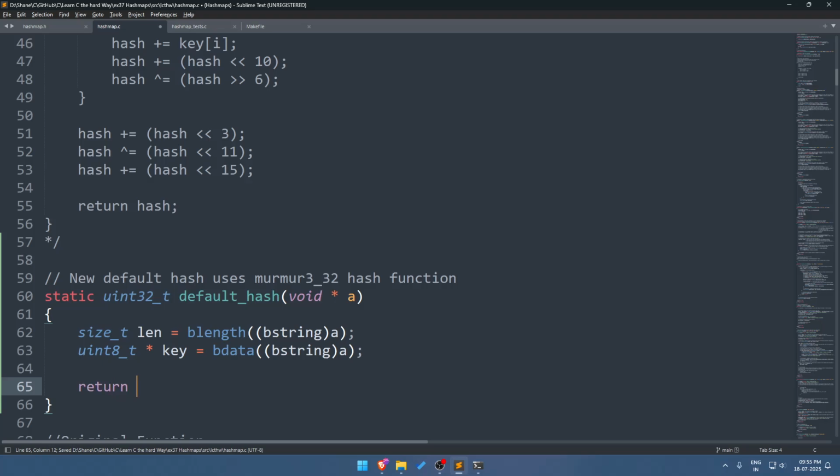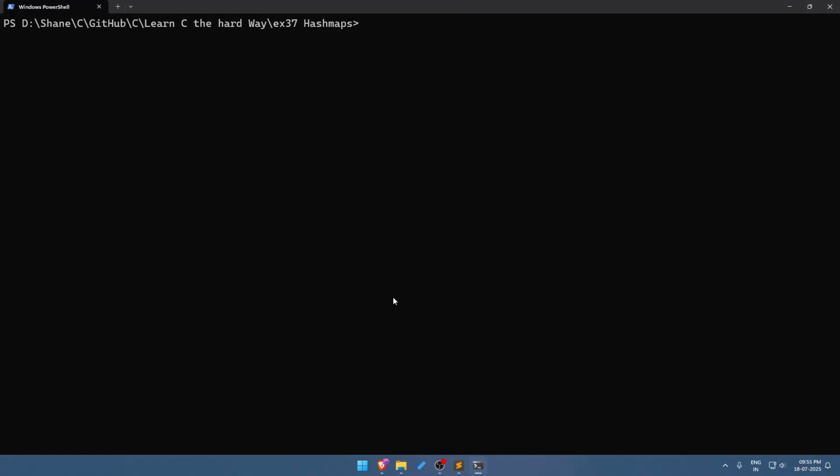And then I simply return, what was the function again? We'll see the hardware. Source. Let's see the hardware, murmur3.c.